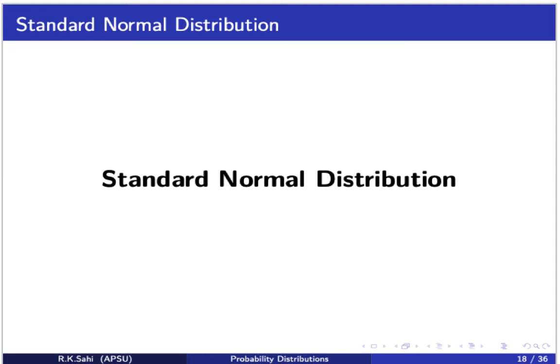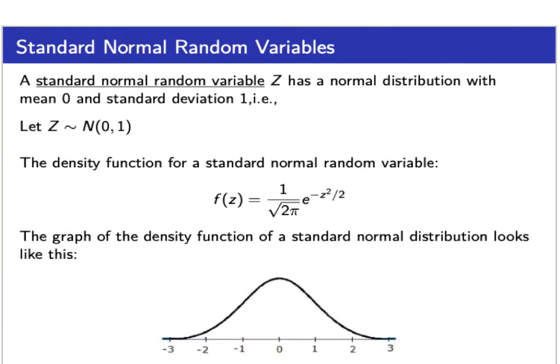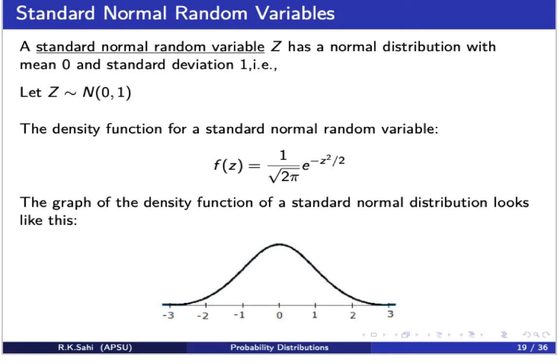Hello everyone. We are going to be doing standard normal distributions. So the first thing is, what is a standard normal random variable? A standard normal random variable is first of all denoted by the capital letter Z, has a normal distribution with mean 0 and standard deviation 1. Similar in fashion to when we said X has a normal distribution with mean mu and standard deviation sigma. So a standard normal distribution Z, or we can call it a standard normal random variable, has a normal distribution with mean 0 and standard deviation 1.